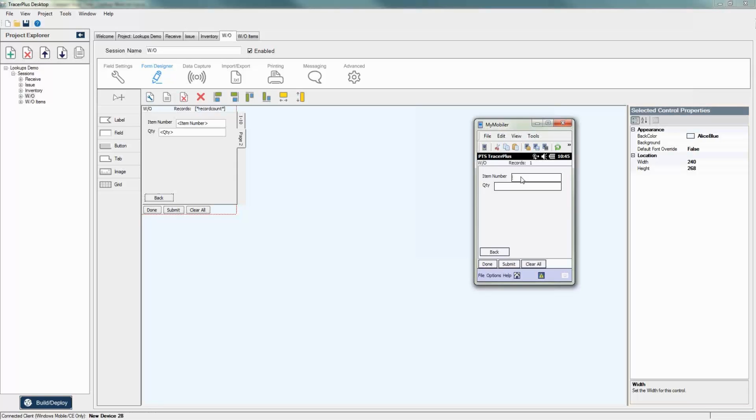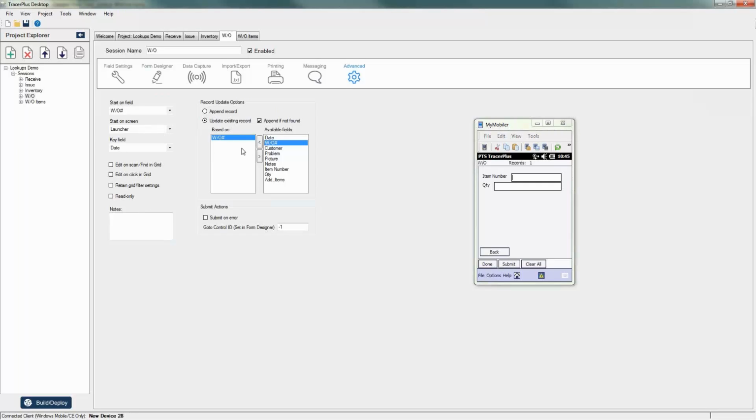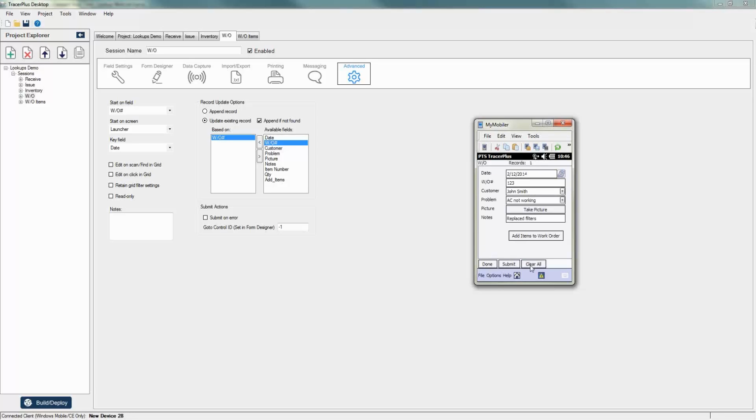You'll see even though we submitted 2 records, you'll notice that our record count is still at 1. That is based on the update setting in our advanced area here for the work order number. We're updating based on work order number. So we maintain the main record for the work order, and then our second session is going to hold our work order item. Maybe we'll enter one more item here, 7. And if we were to go back, we could actually do a clear all, and that would allow us to enter a new work order.